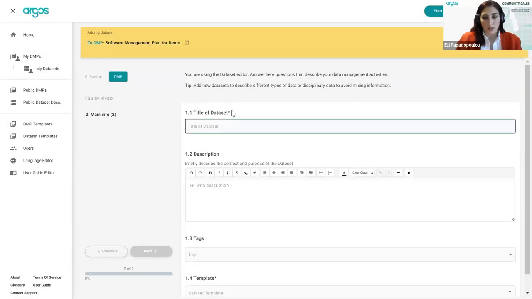So these also are going to change. Wherever you see data set, from the next release of Argos you will see output instead of data set, because we are expanding things. And as you know already, starting from the European Commission, as a policymaker in the Horizon Europe, they do not only include data sets as part of the DMP, but also software, workflows, and other outputs. So we are also expanding to support that. Let's provide a title for this software that we will be describing.